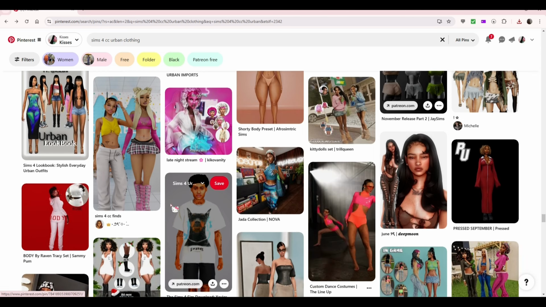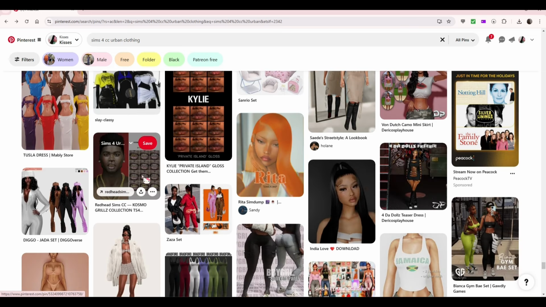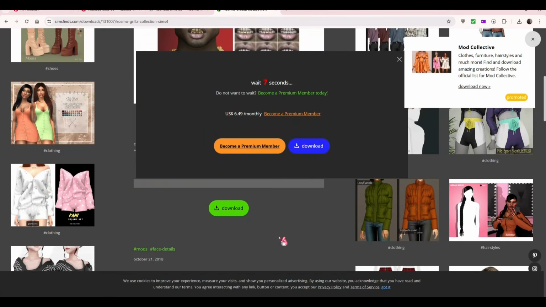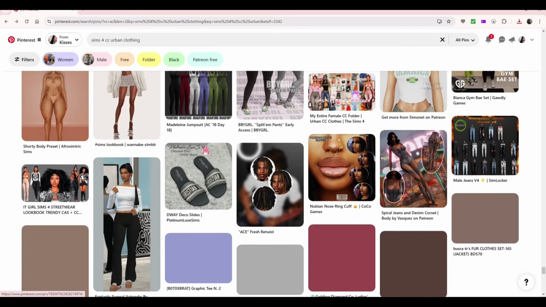Let me see. Where's some more male stuff at? More male stuff. One to the next. Ooh, not some grip. You know what? If these are free, angle, I'm getting these. Gotta go through all of this just to download one thing. It's the one thing I don't like about CC shopping. Okay, so I got the grills. Now I could click out all of this just for those grills.